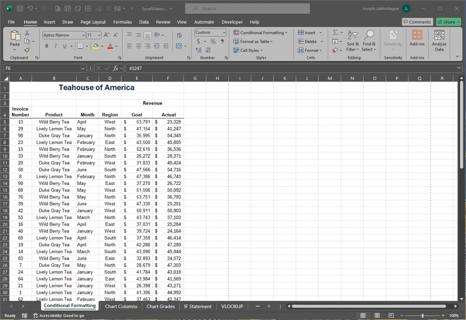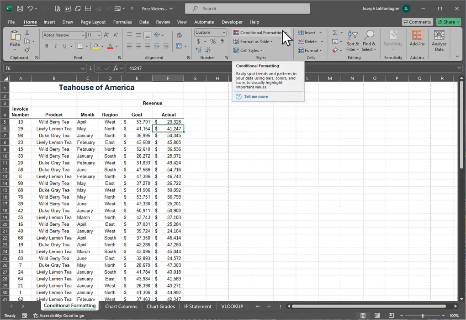In this video, I want to talk about conditional formatting. Conditional formatting will change the format of a cell or group of cells based on a certain criteria. And in Excel, you can find the conditional formatting under the Home tab. So I'm there already. And it's almost in the middle where we have conditional formatting.